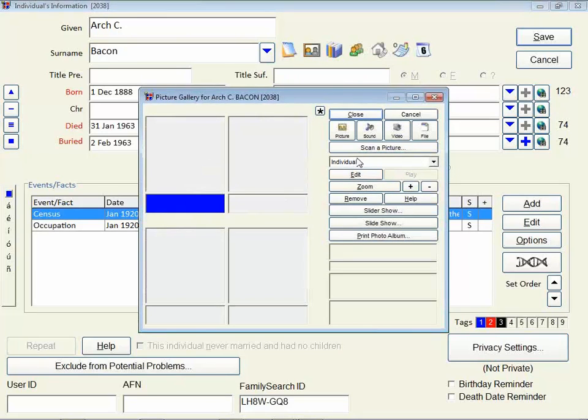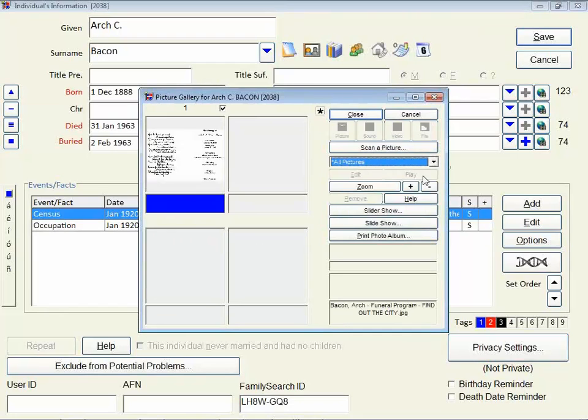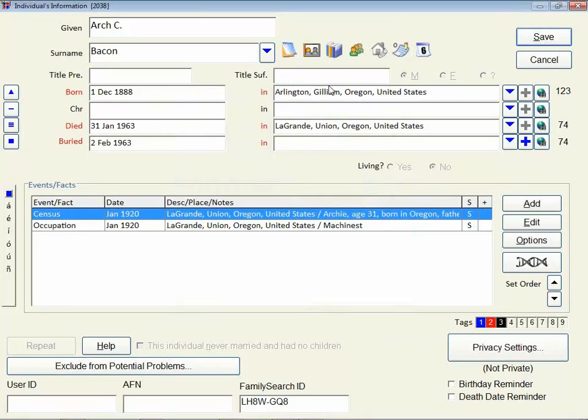So in his individual picture gallery, there's nothing there like a picture of his portrait. But if I click on all pictures, I do have something else there. So if he had both an individual picture and an event picture, then it would be full color on both sides. So little tip there for some of you that are ready for that.